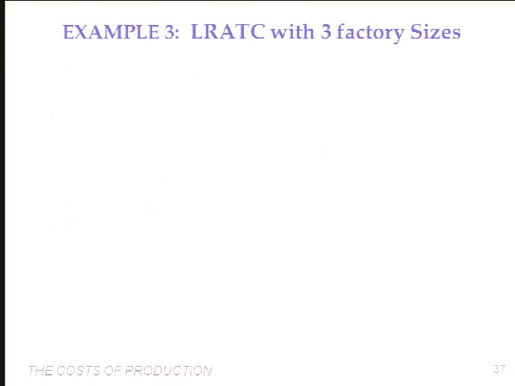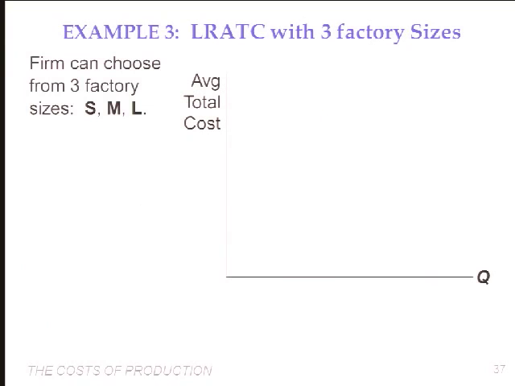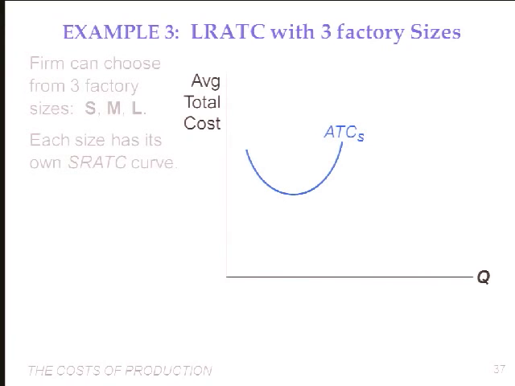Now, when I look at the very long run, and I can make a choice about any one of these factories to establish the scale of my operation, which of these factory sizes would I select in the long run? I need other information to decide what quantity I'm going to produce, but let's suppose that I've predetermined that I'm going to produce less than QA. Which factory size should I select? Small. And why would I select small?